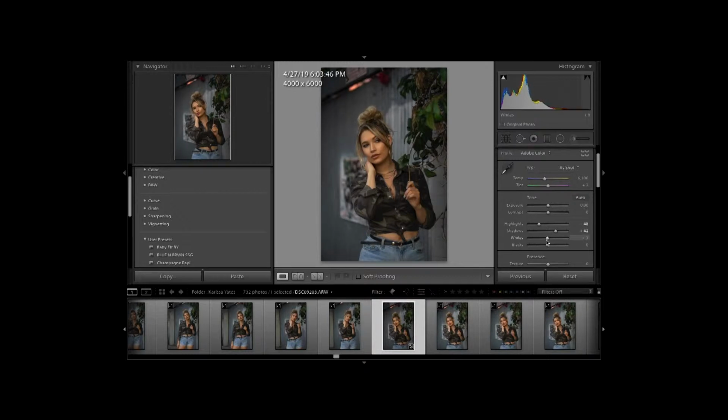And then all the other tabs, like the whites for instance, depending on the picture, I like to adjust the tab, move it to the left a little bit, see if it looks better or worse. And so that's how I can kind of tell what I like on my photos. So we'll boost that up a little bit. Then play with the blacks. So I'll set it right there.